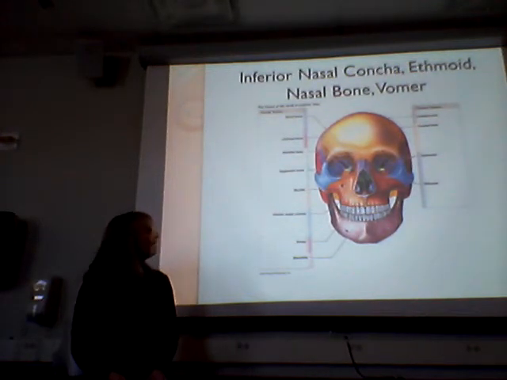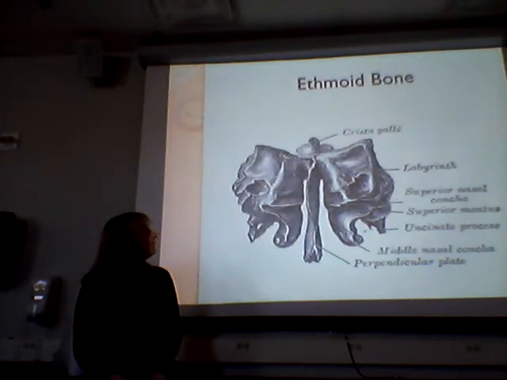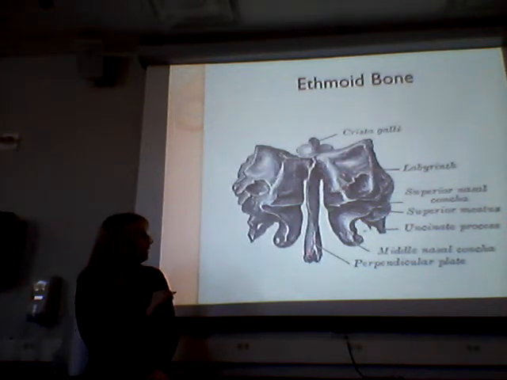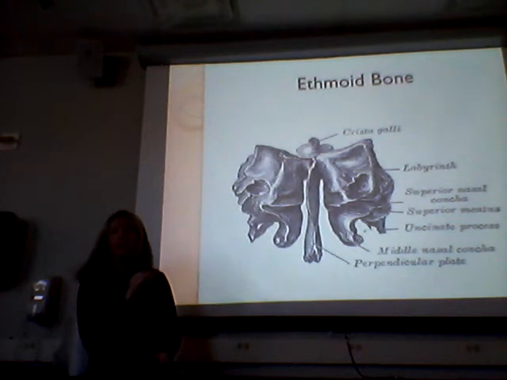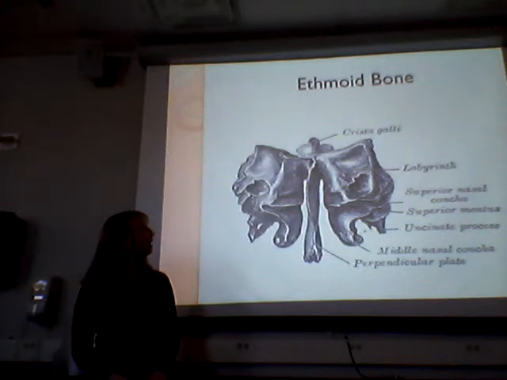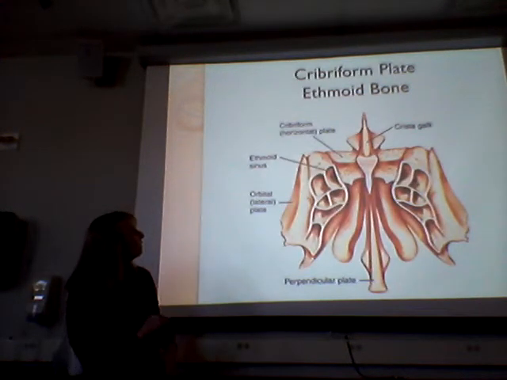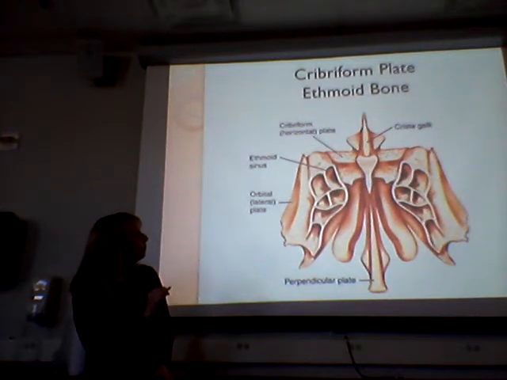You can go to the next slide, Rebecca. Okay, the ethmoid bone, just to illustrate again, the perpendicular plate, and this is the cribriform plate where you would stop before you get to your brain. You wouldn't reach the crista galli because the cribriform plate is underneath it and it's sitting on top like that. Next slide. This is another picture of it. It shows the cribriform plate, how it's horizontal, and the crista galli is perpendicular to it, and then the perpendicular plate. And then you've got some sinuses that you would hit too.